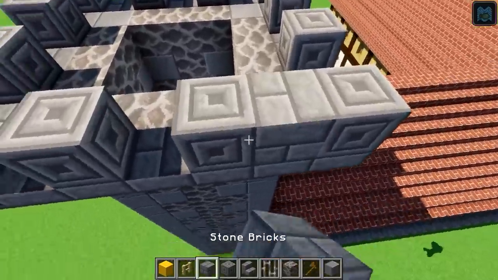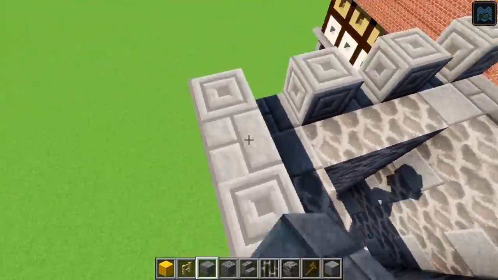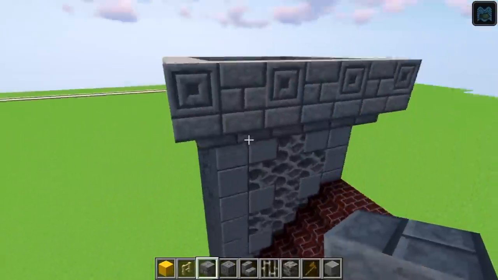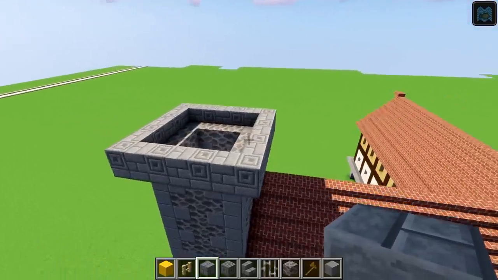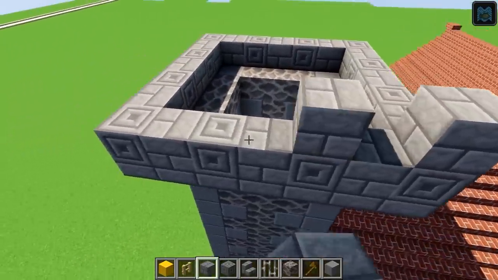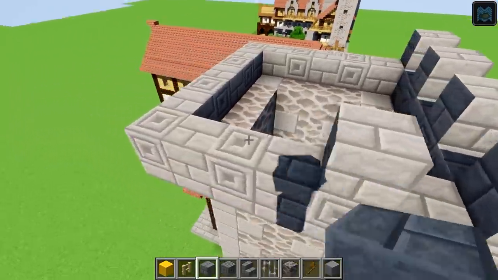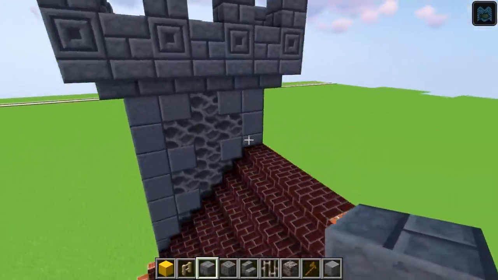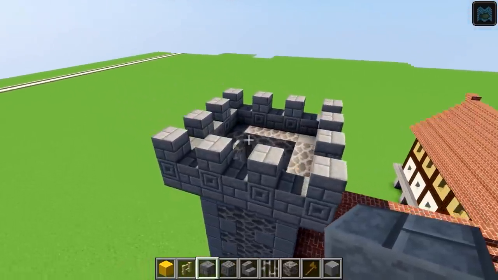Fill in those gaps with stone bricks. Once all your gaps are filled in, then you need to put in some stone bricks right on top of the chiseled, and that makes you a nice little tower like that. There we go, nice easy peasy tower.